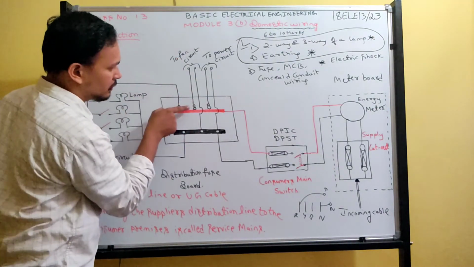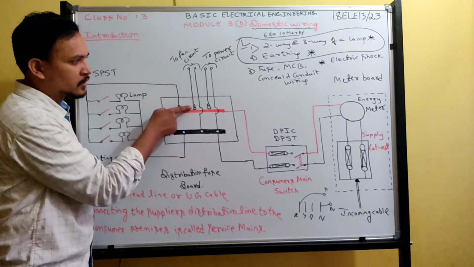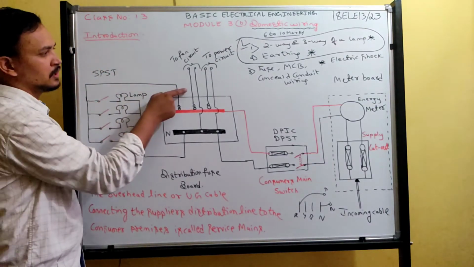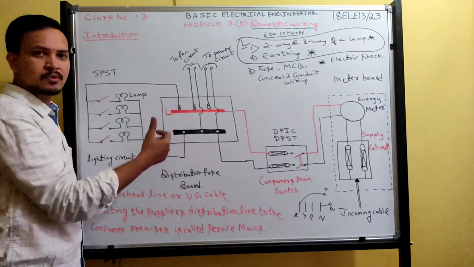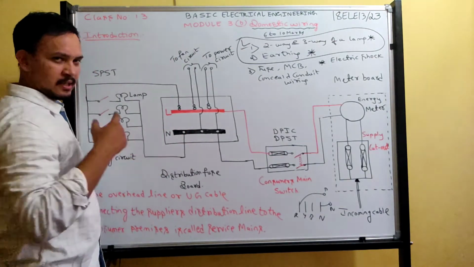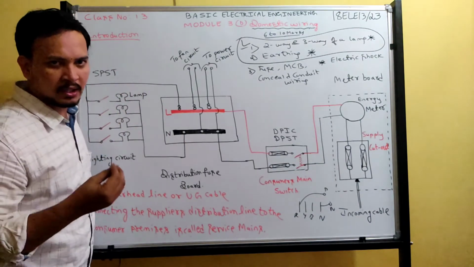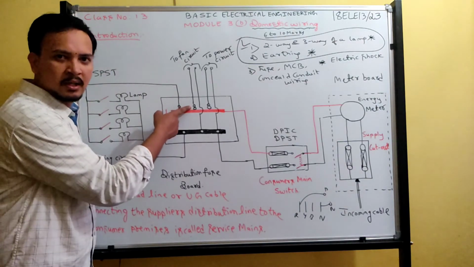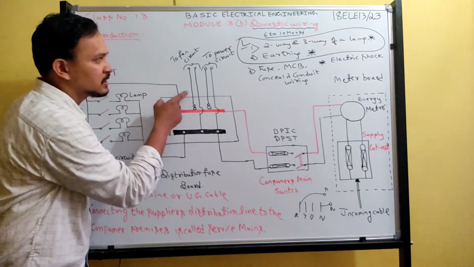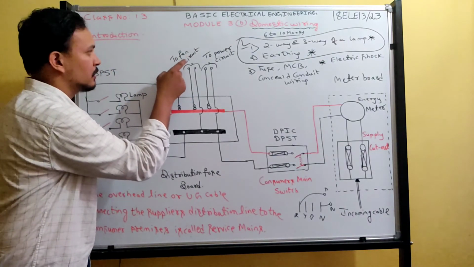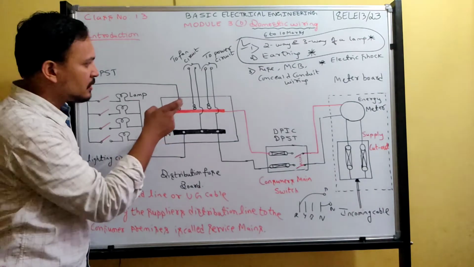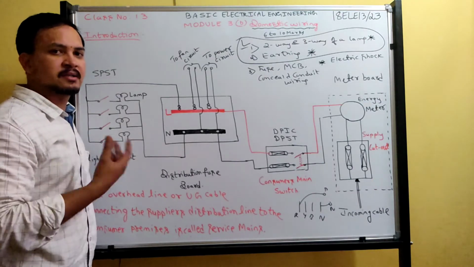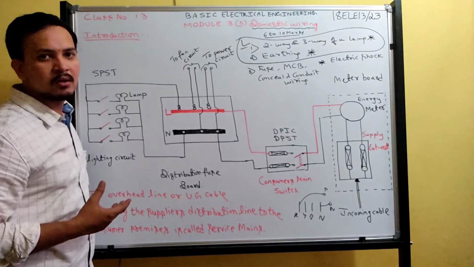See, the fan circuit is also operated through a fuse. This is the live wire. If any switch is there, we can connect one switch here. In this diagram it is directly connected to the distribution board. But generally, in a practical case, fan loads and every load are operated by switches. For safety reasons, I have connected a fuse. The live wire is connected to the fuse. If any fault occurs in the fan circuit, this fuse will blow out, and hence the fan is also protected from the supply. Whenever a fault occurs, excess current flows, and that current may damage the winding in the fan rotor.